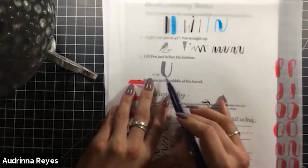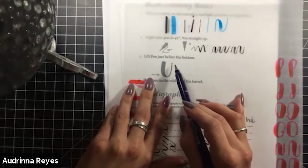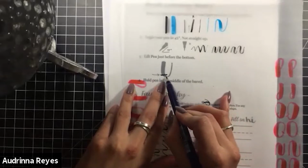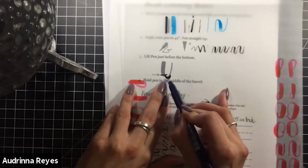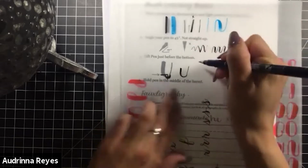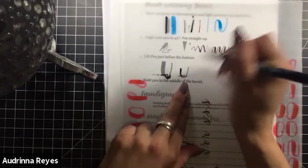Every time you have an oval, an underturned stroke, a compound curve, you always want to release right before the bottom. If not, you'll end up with too much pressure here if you release too late. So you don't want to end up like this. You want to release around, like I always say, right before the bottom.